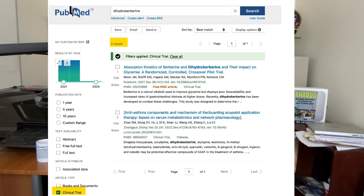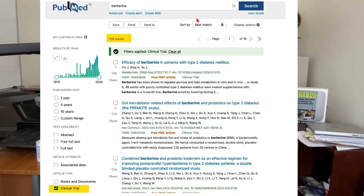Searching the National Library of Medicine, I only turned up two clinical trials of dihydroberberine. The first is the one I just summarized, and the other involved placing various Chinese herbs including dihydroberberine on the skin of people with asthma. So far, the research appears to show that in humans, dihydroberberine is indeed better absorbed than traditional forms of the supplement. However, whether or not it is more effective at lowering blood sugar and cholesterol levels requires further human study.